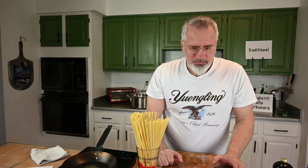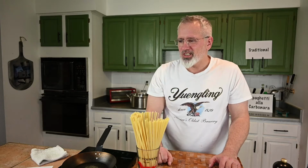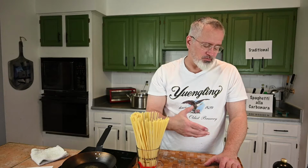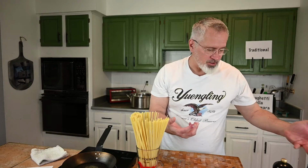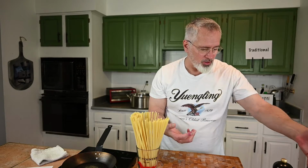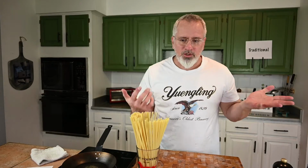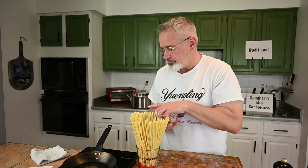Now, in the United States, this has become a heavy cream sauce that just is too much. I'm going to make a traditional version. This version, just the basics, that's all you need. You got egg yolks, I've got Parmesan, I've got some garlic, some bacon. That's all it needs. So we're going to start this recipe off by crisping up our bacon.